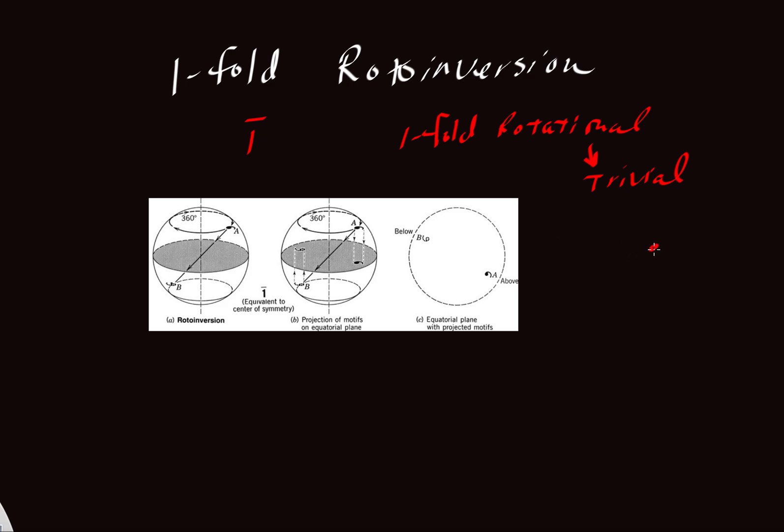So let's take a motif, let's say a comma, and we rotate it 360 degrees. We get the same motif back, so we don't get anything new. We just keep generating the same thing in the same position over and over again. So that's the trivial case, and we're not going to worry too much about that.